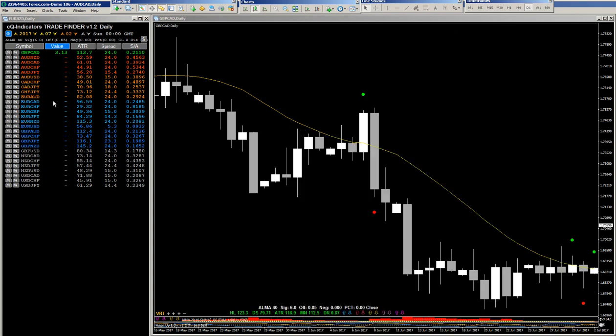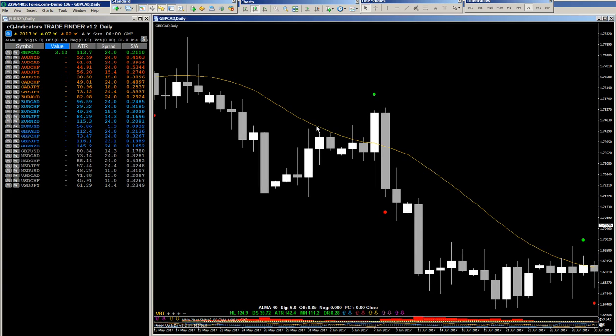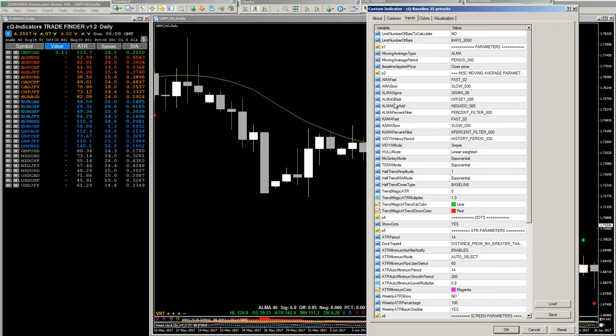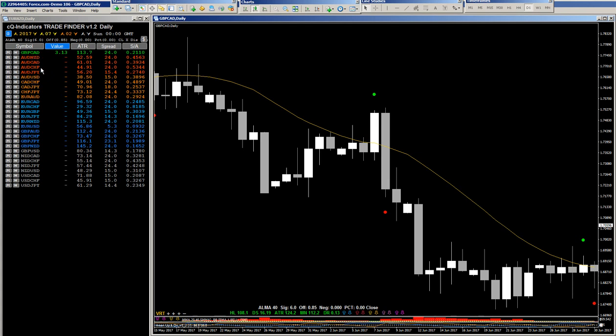With this, the trade finder, these values here are going to be the same values over here. They're going to be the same moving averages over here. So when it's completed, it will let you know which currencies you have listed are currently crossing the moving average.